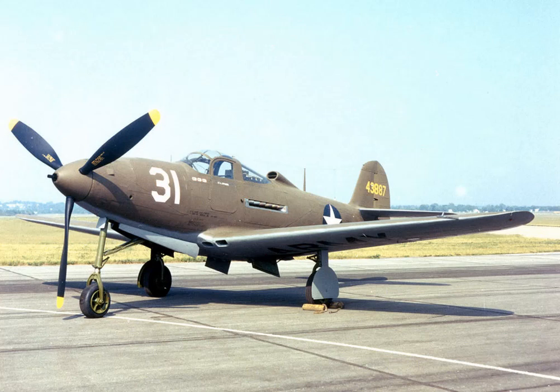The first 3 prototypes were indeed used to test the design solutions of the King Cobra, but not the laminar wing. At first it was supposed to equip the prototypes with Continental V-1430 engines, but Allison V-1710-47 engines were installed. The fuselage had to be lengthened by 21.3 inches to accommodate the turbocharger. It was assumed that the aircraft would go into production under the designation P-76, but the serial production program was cancelled.